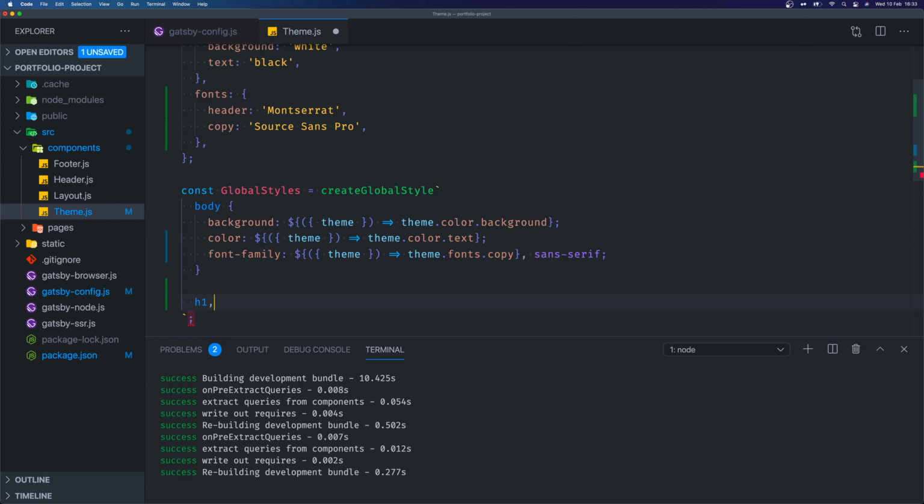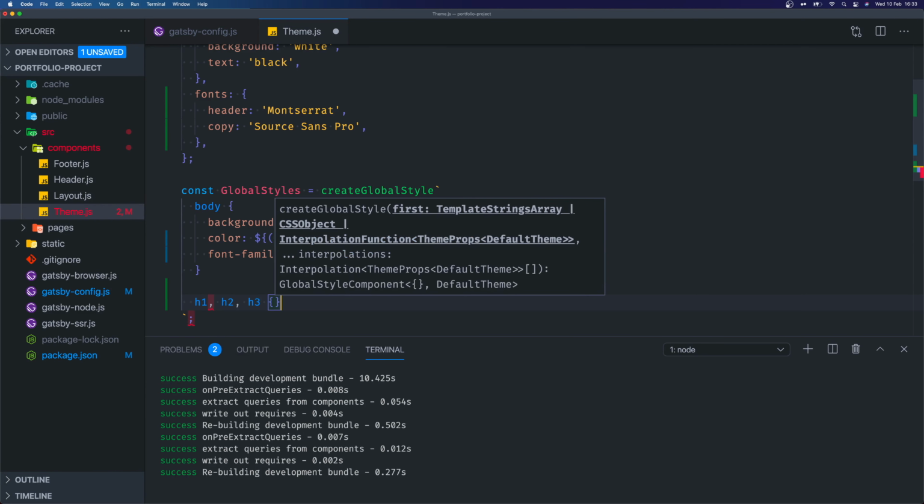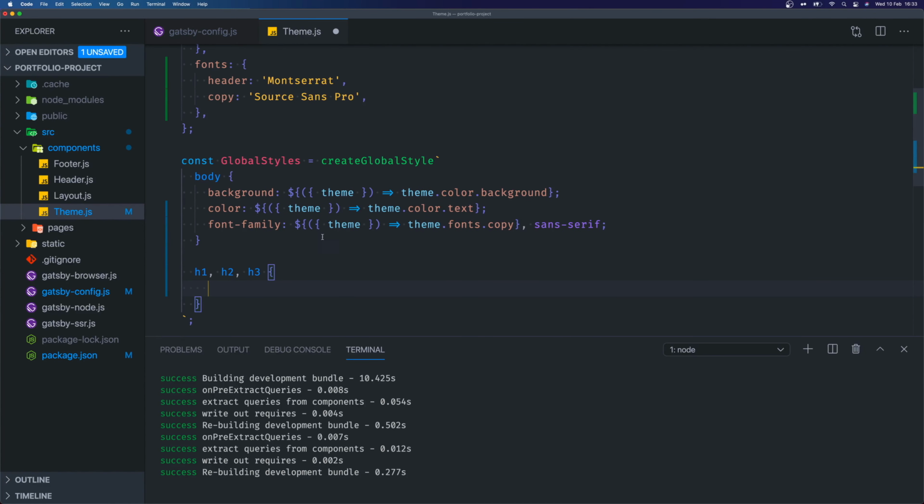Let's implement our header ones for H1, H2 and H3. The reason I'm not going for 4, 5 and 6 is because I probably won't use them in this application, so there's no need to apply the rule onto everything. And again, we'll just copy that snippet from above. This time we want to say theme.fonts.header. And now let's give that a save.